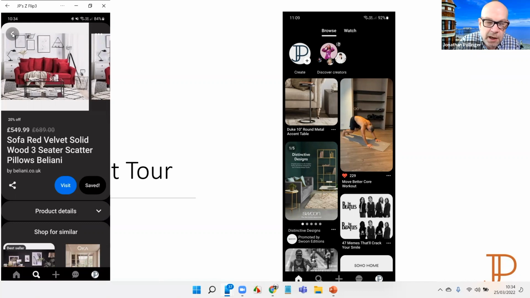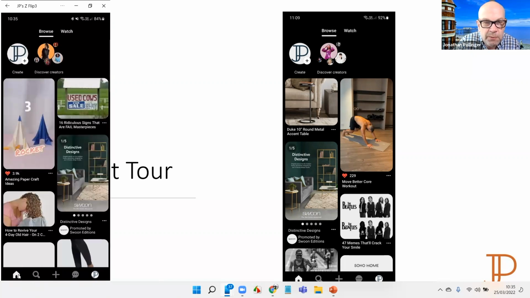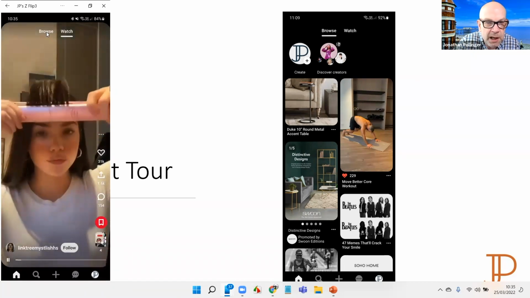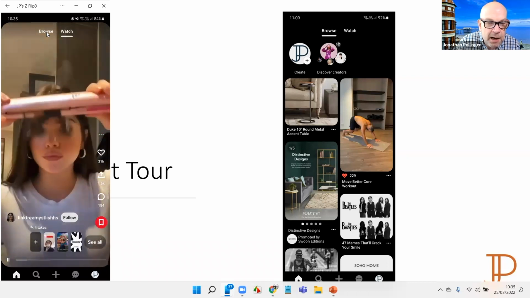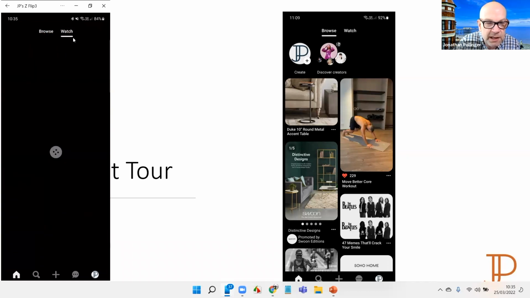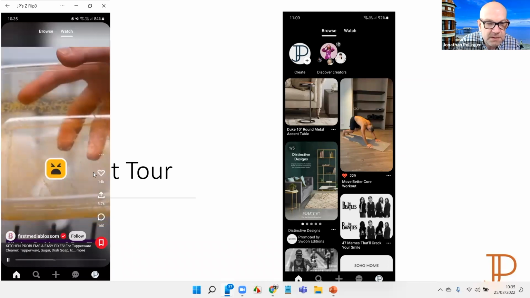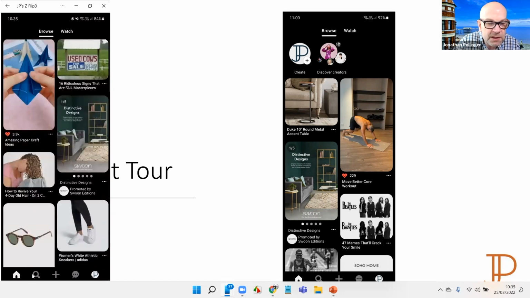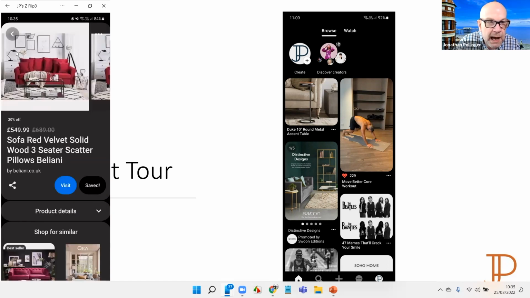And you can do that from the web, and you can upload photos to do that as well. So if you are uploading content, just quickly through the menu at the bottom here, pretty standard stuff. You've got your home, which is your news feed here. You've got the watch tab, which is the videos that people have uploaded, mainly going to be idea pins there. And as you can see, it's got a very strong TikTok kind of feel to it there. Then we've got the search, which we've looked at before.